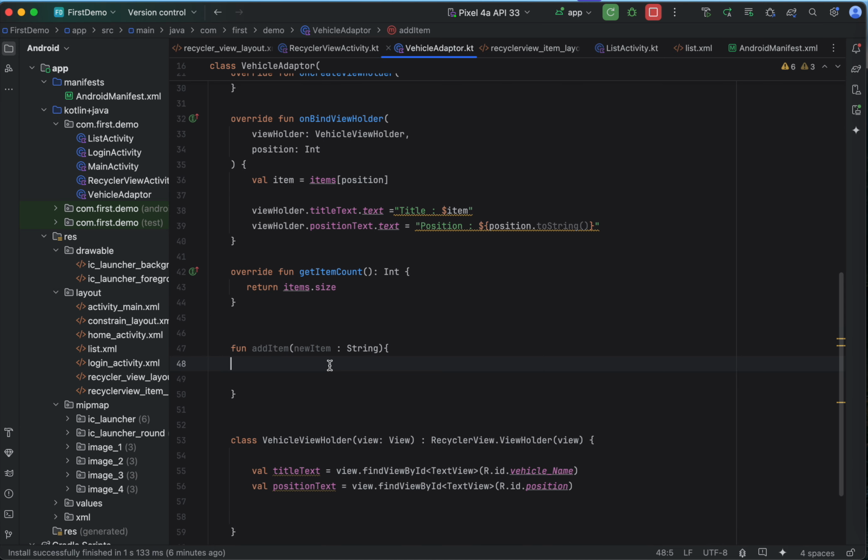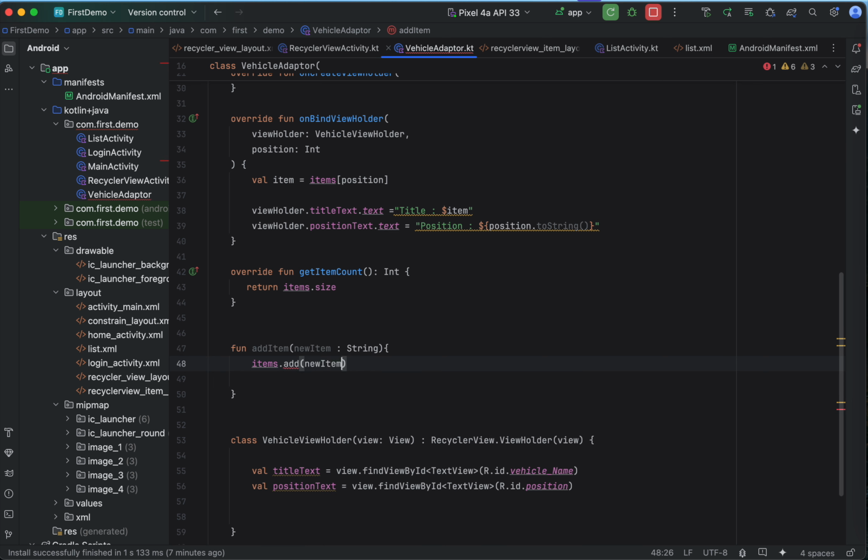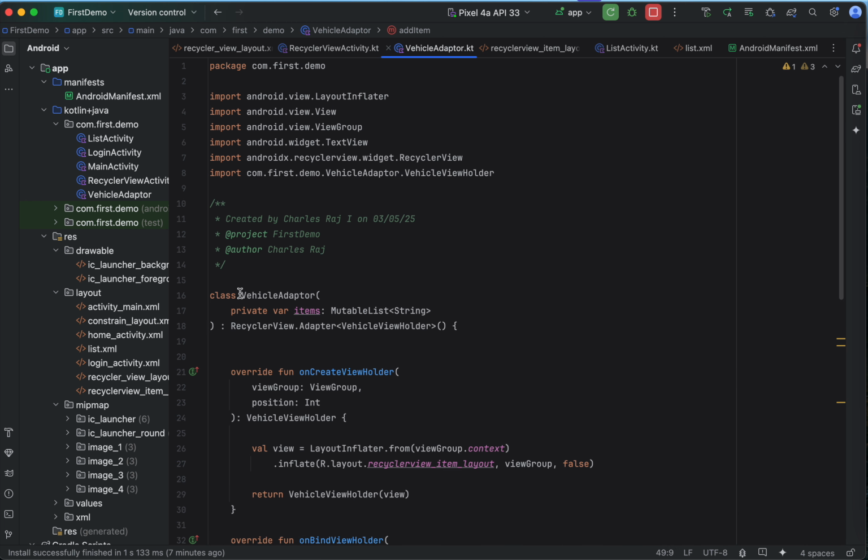Now I am going to add the list, add item dot add new item. Okay, so now what happens is, in the list of items of the recycler view, the item is added, but this is not enough. We need to inform the adapter that we made some changes.